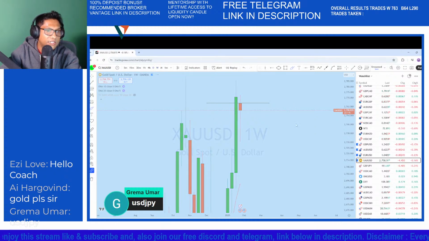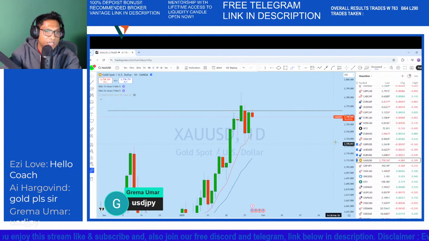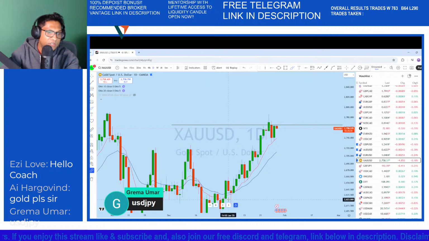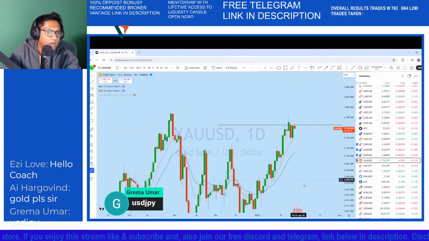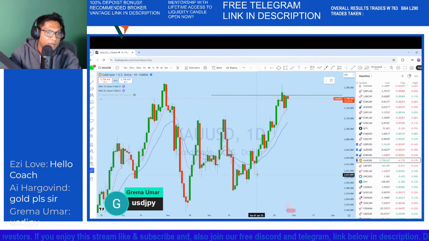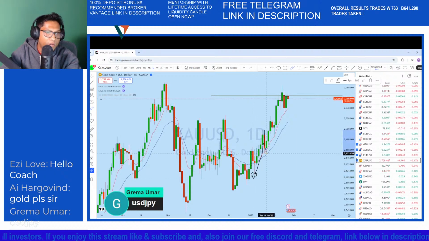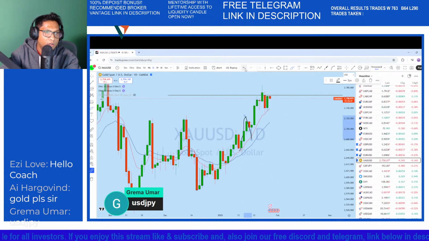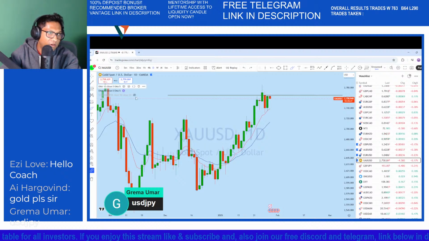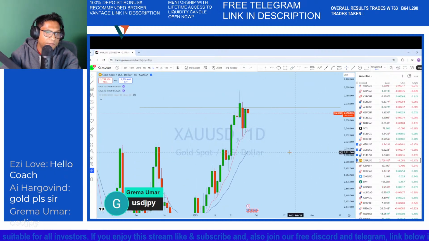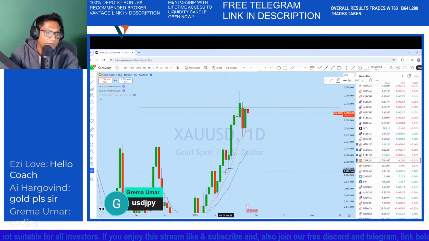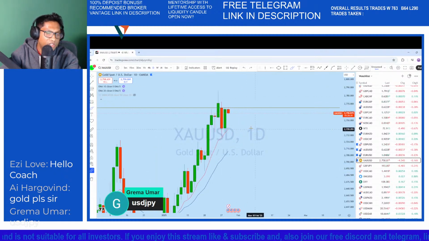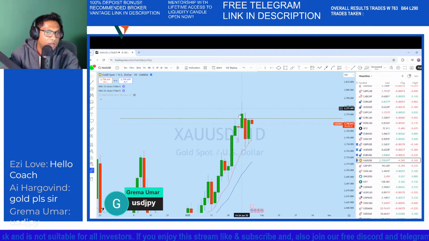And we can see the daily perspective here, which is the daily price action from this support level. If you closely look at it, we can see this is the daily impulse here, followed by this pullback to the support level. And we can see another impulse followed by another pullback here on the daily perspective on XAU USD. And from this level here, this is an impulse followed by this deeper correction on the daily.